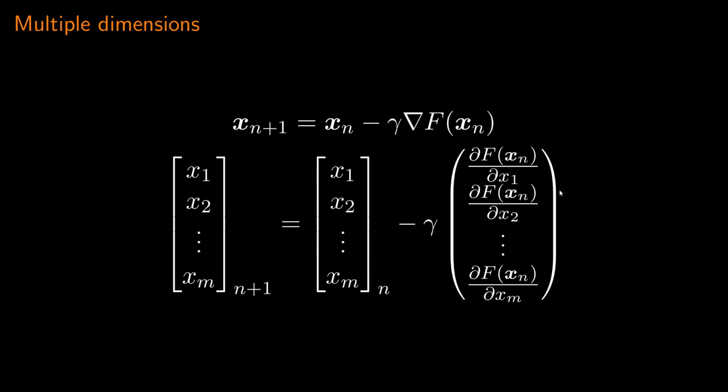Although this might look a little bit complicated, in reality it isn't at all difficult to implement. To calculate the partial derivatives, for example the partial derivative of f of x of n with respect to x1, we simply hold all of the dimensions apart from x1 constant and take the derivative in this particular direction, and we can repeat that for all of the elements. So that's actually quite straightforward, despite the fact that it might look quite complicated.